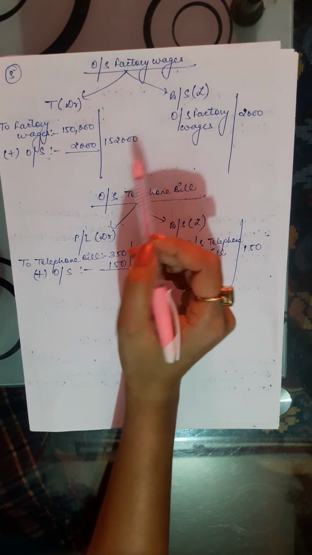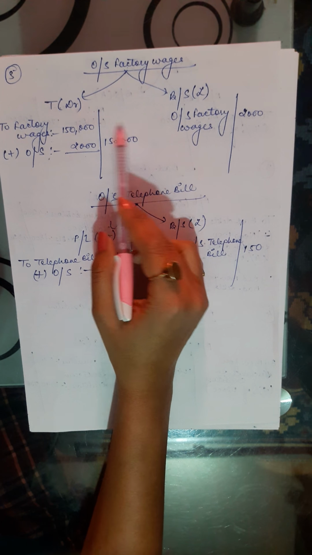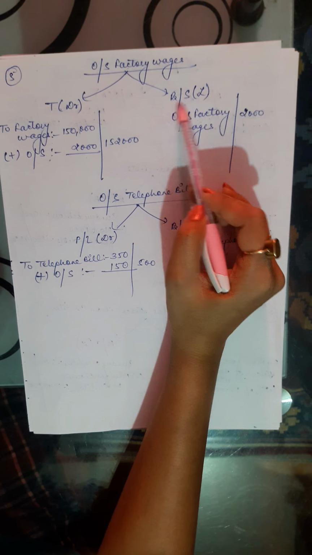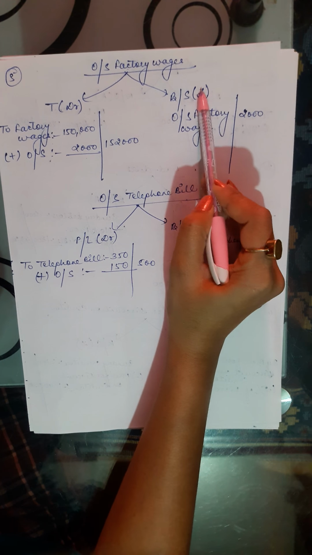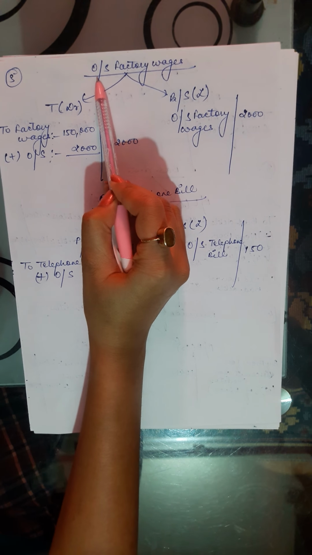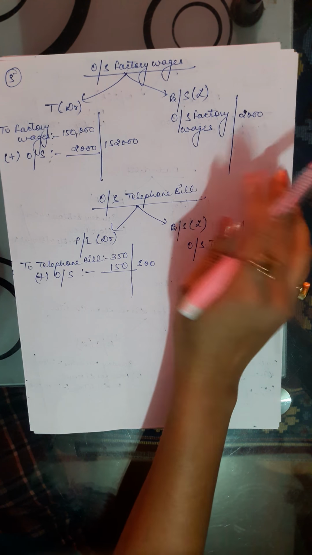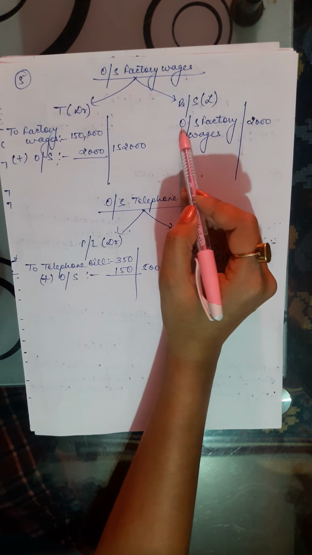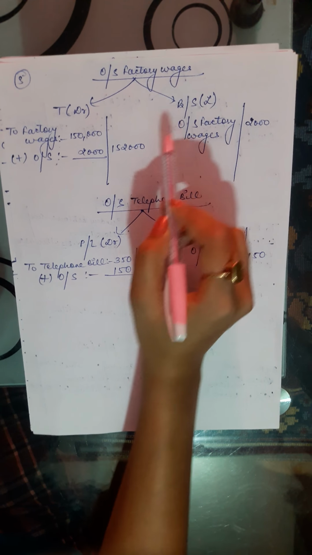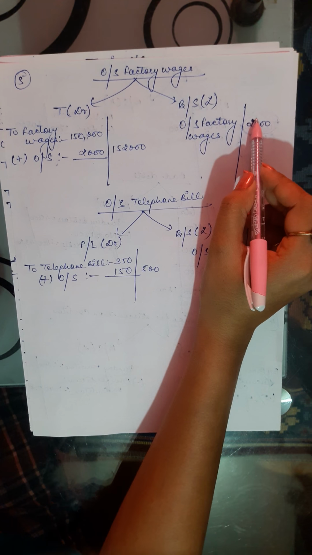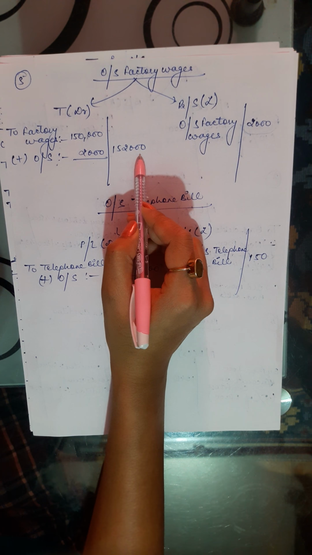That will give you the value as 1,52,000. That will be recorded in the outer column. The second treatment will be done in the balance sheet liability side. Why liability? Because outstanding means due but not paid. Due but not paid means it is still a liability to be paid, right? So outstanding factory wages, but the amount which has to be recorded should be the amount only of the outstanding, not the amount which is written over here.